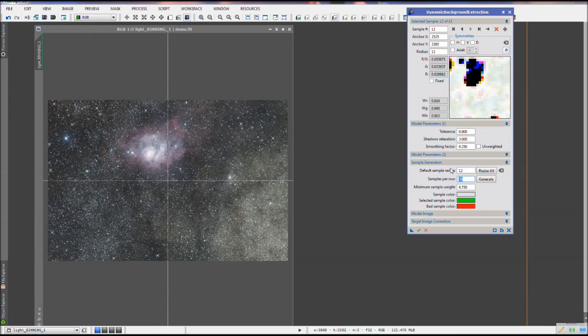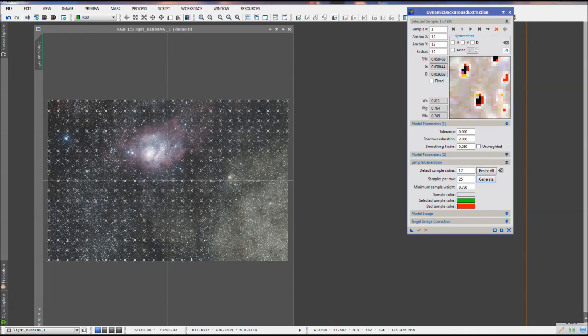So I've been doing that quite a bit lately, and I just create 25 samples per row and generate. There it is. And the tool's smart enough to know the areas of fairly dense luminosity that aren't going to have a huge gradient. And you can just hover your mouse over a particular sample, the little indicator cursor, and you can drag them around. It's quite relaxing and fun. You can do that for hours. Just moving these. And on the right you can see the enlarged area of what you're actually moving to. So you can see if you're going to put your sample right on top of a star, which I often do. Like that. I could do that for hours, but I'll just leave that as I think that's pretty good.